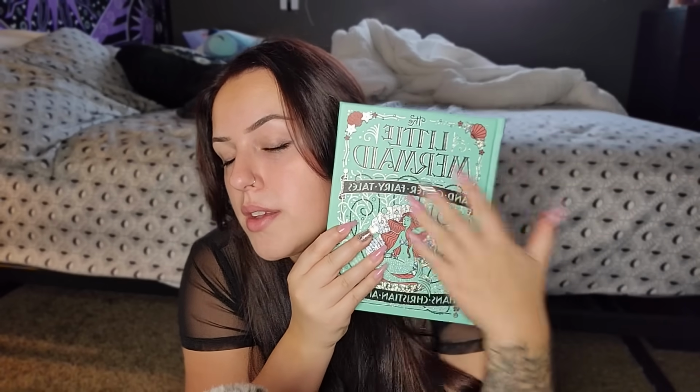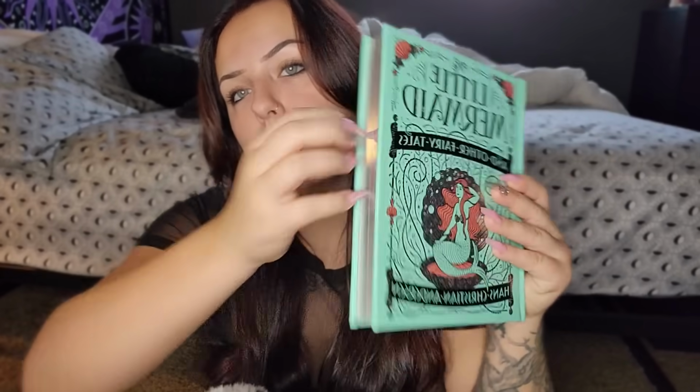This is the Little Mermaid. This is so beautiful. Look at the side, it's nice and silver.